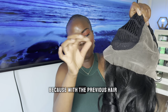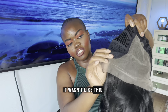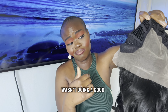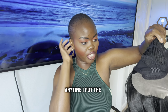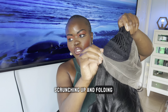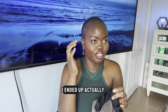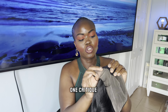Because with the previous hair, this area right here wasn't like this. It's like a metal thing right here. This hard part wasn't there, or wasn't doing a good enough job, and it just kept folding. Anytime I put the hair on with the band and everything, this part kept scrunching up and folding, and I didn't like it. It was kind of annoying. I ended up actually returning it, even though the hair is nice. That would be the one critique.